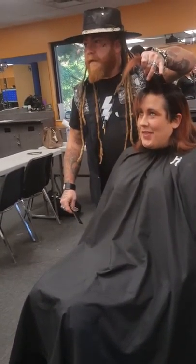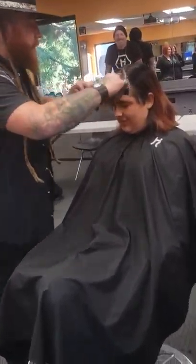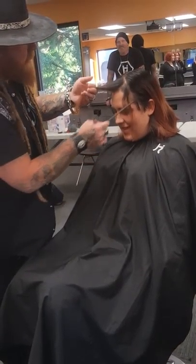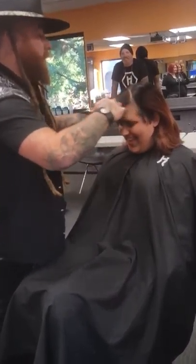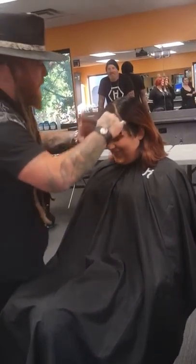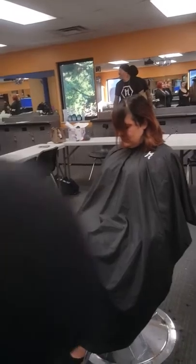Look at what she's got going on over here — this thing right here is honoring, see that? And she's got one on this side too. That's probably why she's thinking, 'He's going to cut bangs and screw it up like everyone that's ever cut bangs on my hair.' Well, to me I call this a challenge.